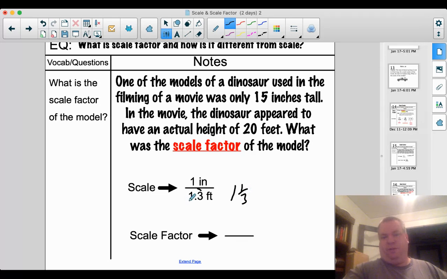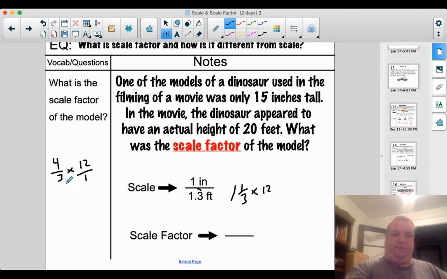So if I go back to the exact answer, which was 1 1/3, if I want to turn this into a scale factor, again, this is in feet, I want it in inches, so I have to multiply by 12. I can use what I know about fraction multiplication. Remember, whenever we have a mixed number, when multiplying fractions, I got to make it an improper fraction. 1 times 3 plus 1 is 4. I get 4 thirds. I'm going to multiply that by 12, which I'll write as 12 over 1.